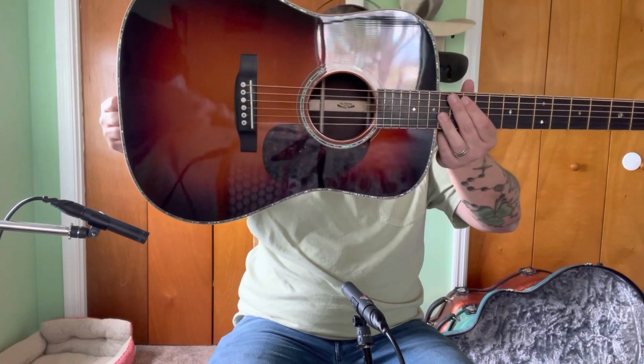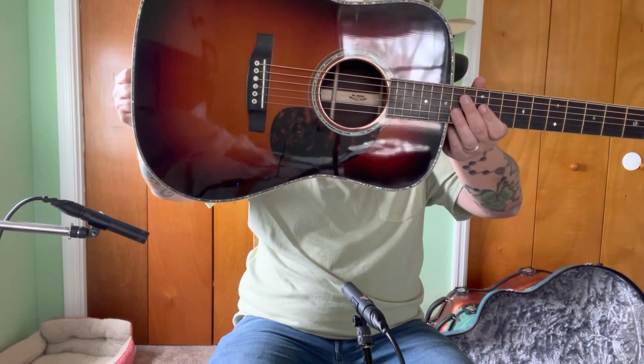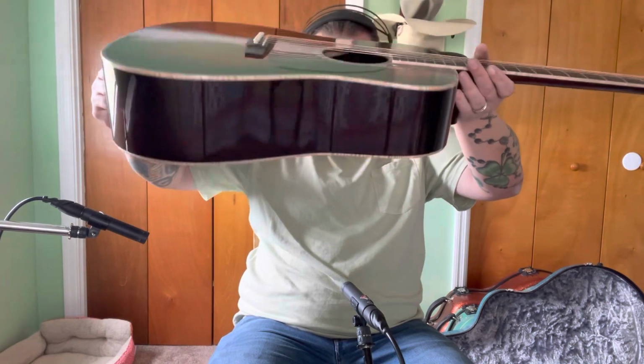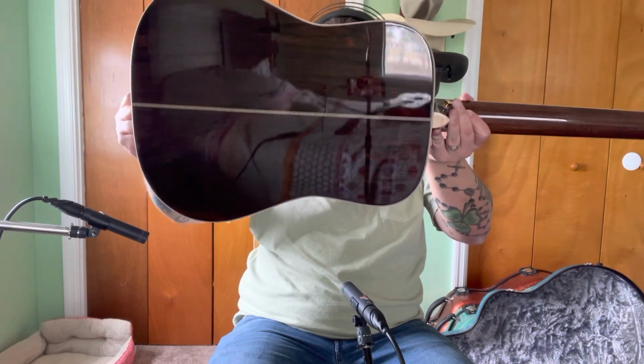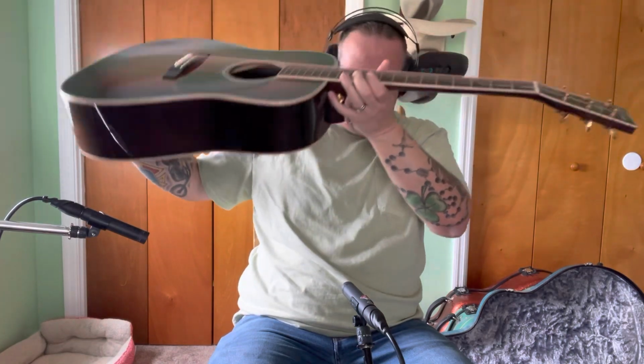D-41. And I'll hold it up here just real quick in case you haven't seen it. It's beautiful, with a red inspired burst on this. I love it. I absolutely love it. Of course, your pearl, your ebony bridge pins with your inlay bone saddle. This is all stock. Beautiful maple binding, beautiful Brazilian back and sides. Wonderful instrument. Obviously the inlays on the fingerboard, bound on the fingerboard and on the headstock in maple. Just gorgeous, gorgeous work. Varnish finish, red spruce top.